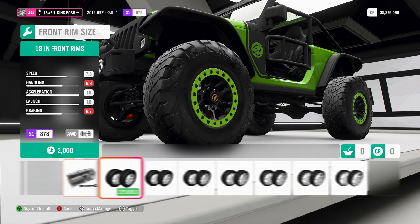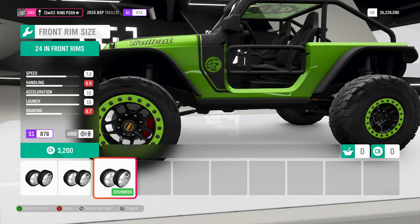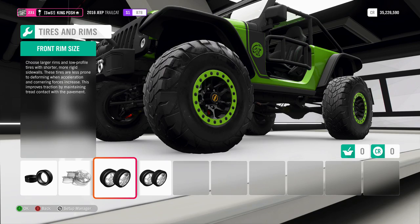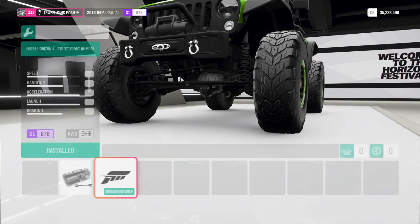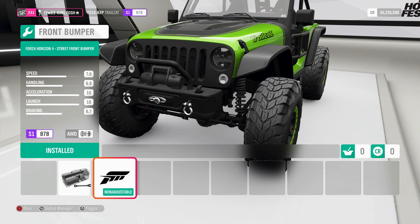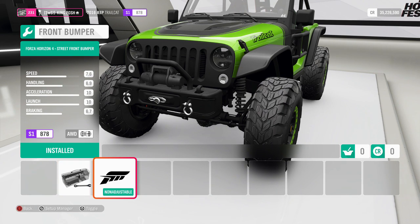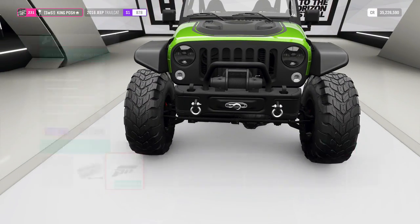You've got 17s on here, but you could put 24-inch rims on it and make it look like a city Jeep. Is there such a thing as a city Jeep? Yes, there is. I see them every day. Here you've got a bumper there. You're going to have the winch or no winch? Winch or no winch. Yeah, I went with the winch.